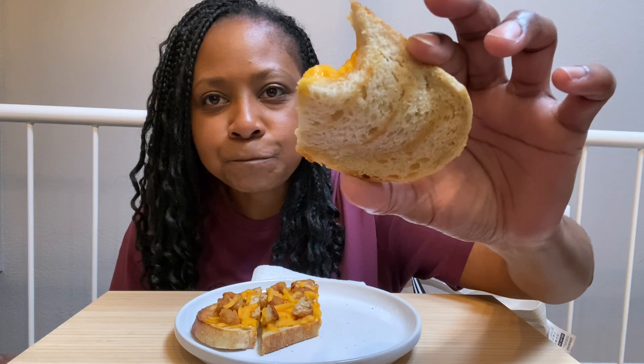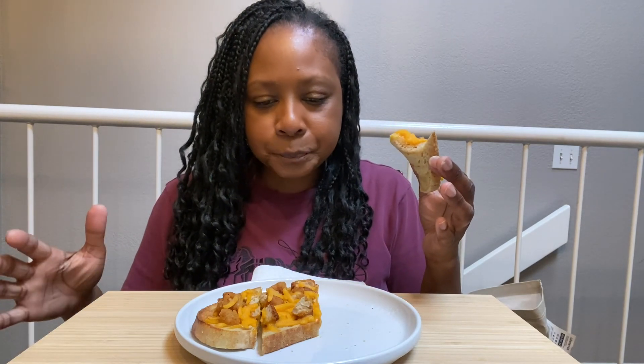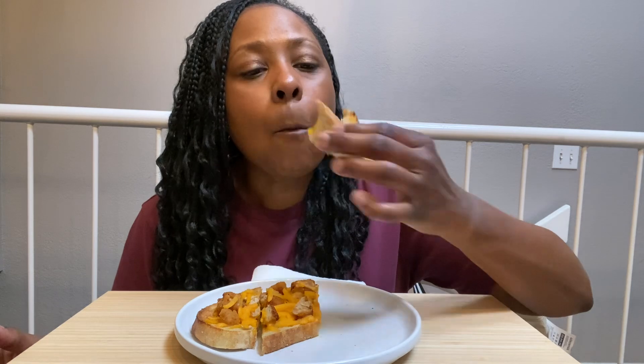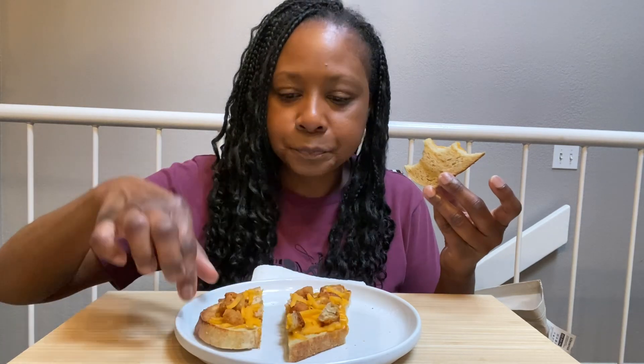Can you see the char on the bottom from the grill or the toaster oven? I did want to over-toast it, but I didn't want to burn it. But at the same time, I could have melted the cheese more — but if I put it in the microwave it will get too hard. So it could have been a little more melted. But still good.